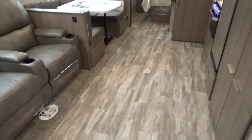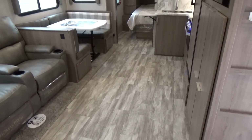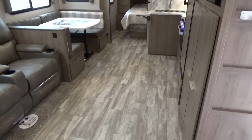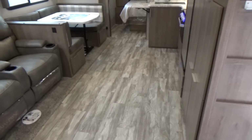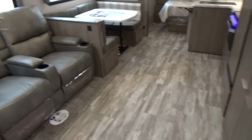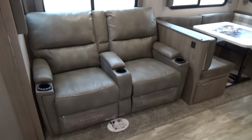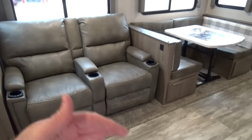The other thing that Grand Design doesn't do with this product, this is a fully laminated floor. So it's built very much like the sidewalls. Very, very strong, very, very lightweight. Grand Design doesn't put heat ducts in your floor. So you can put things on your floor like an air mattress for extra sleeping. Even if you had a trifold couch here, in a lot of cases, you've got a heat duct on the floor where that trifold couch folds out over top of.